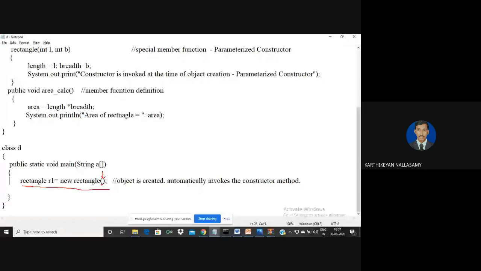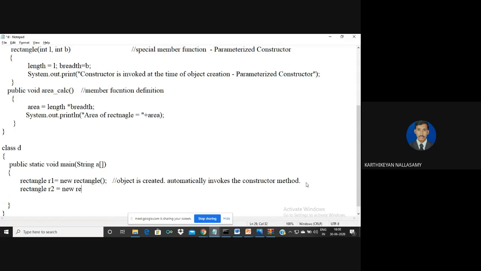If you pass any parameter, it will invoke the parameterized constructor. But here I didn't pass any arguments, so it automatically invokes the default constructor.